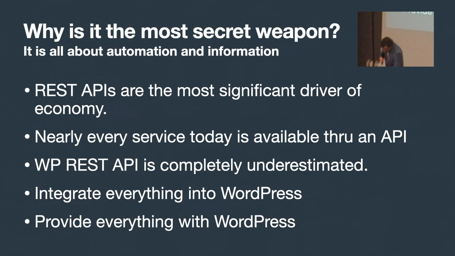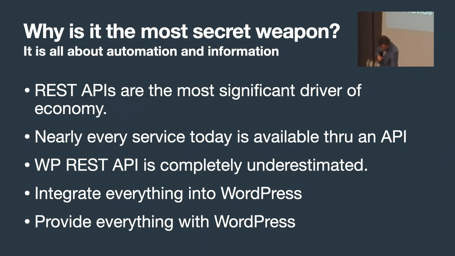Just if you type API somewhere, you will find a thousand of services just for free use, also paid use, whatever, which have an API today. So just Google that, then you can find a lot. This is the problem, that WP REST API is in this case still completely underestimated, because everybody is taking design, and we have a Gutenberg editor, and we make better designs with it, and we start optimizing it with the React of the Gutenberg and everything else. And so you never think about that you have this REST API there in place. So why can't we use it for better?